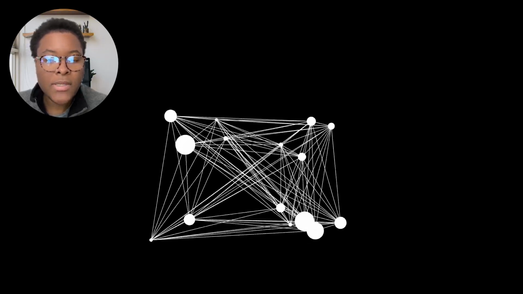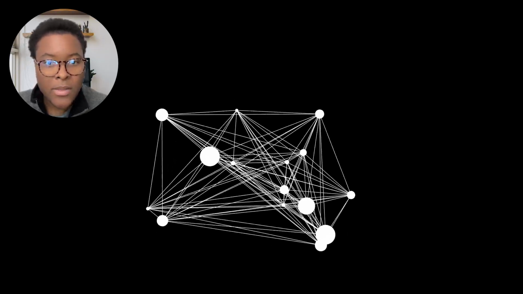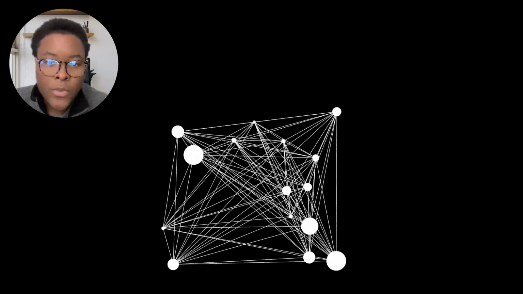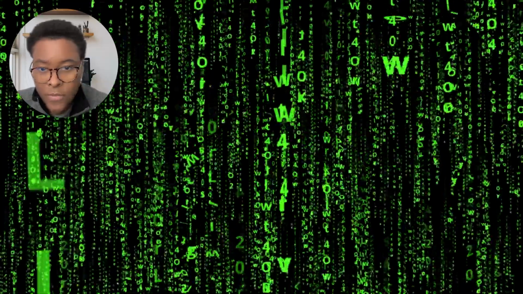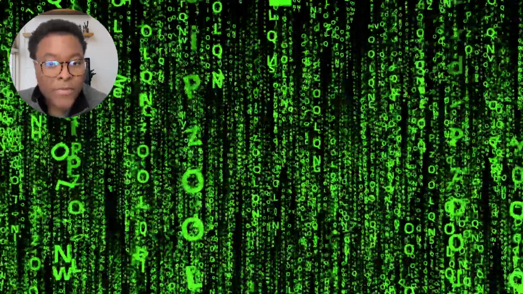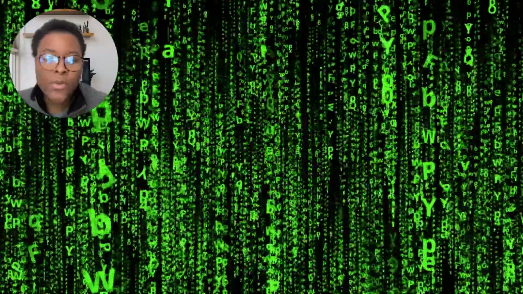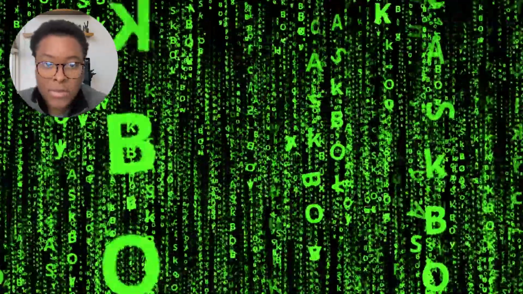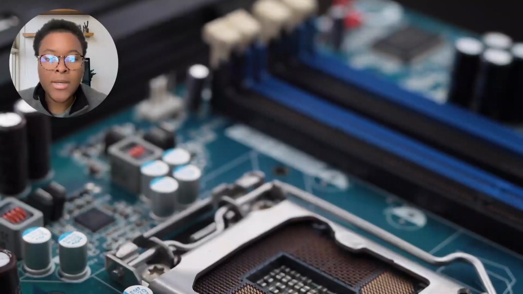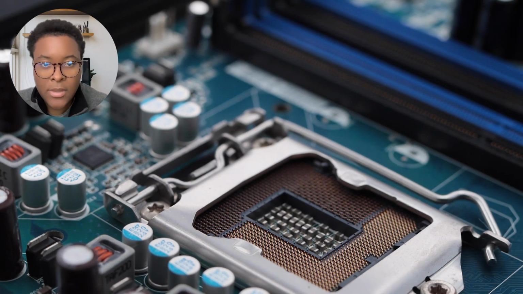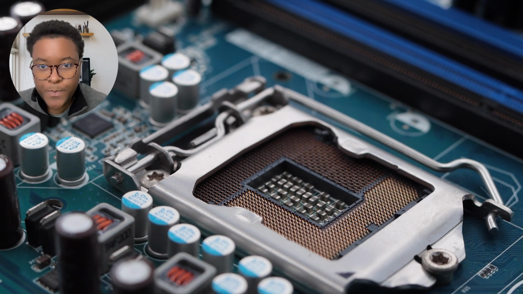What you have is an intercommunication of parts with their own unique function. Now, in today's video, we will delve into the functions of the main computer components, providing a comprehensive understanding of how each element contributes to the overall functionality of this marvelous device. And let's go ahead and start off with the central processing unit, the CPU.